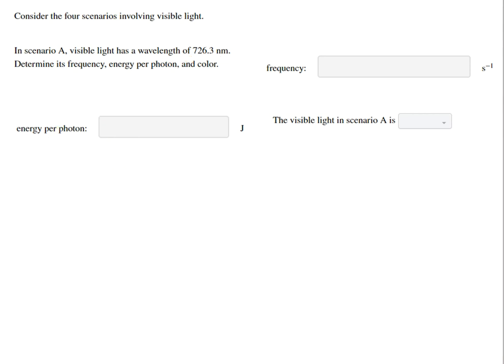And so with the energy, when we're dealing with the photon, remember photons are like sample sizes. We can think of it that way. There's set amounts of these particles, set amounts of these different types of electromagnetic radiation. The energy of a photon can be determined using Planck's equation, E equals h nu. So the energy is equal to Planck's constant times the frequency. And since we already solved for the frequency, we can simply plug that value in.